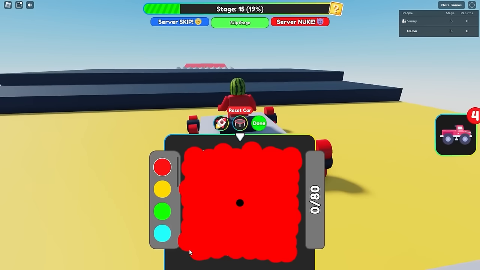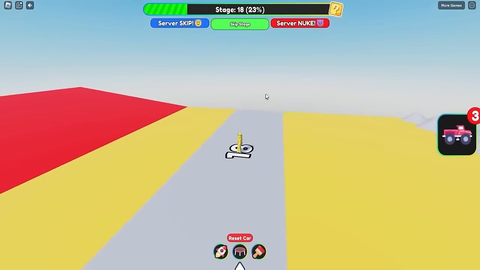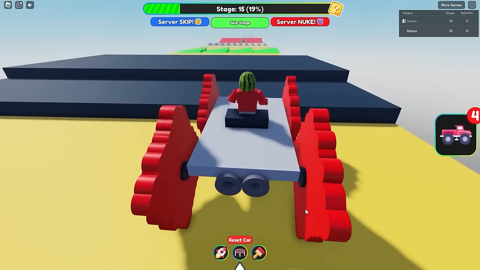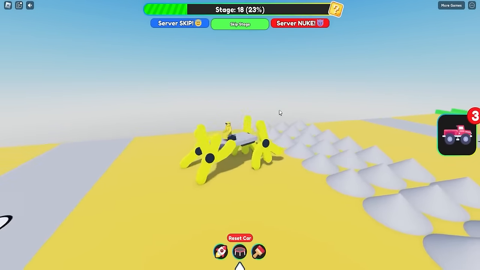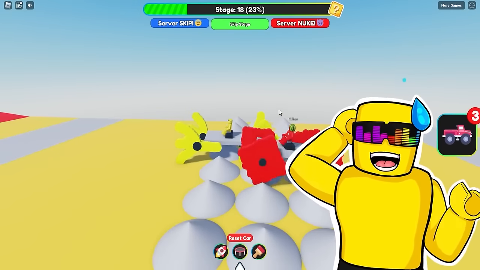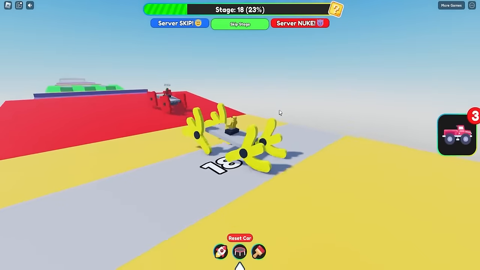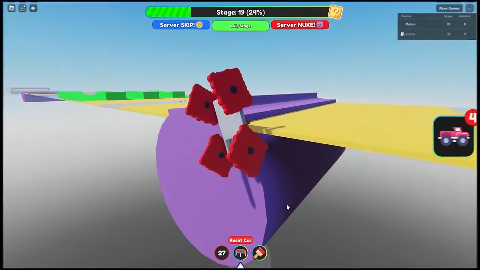I literally can't see any of my screen. It's just all red. Look, I drew a fort. Where's my car? Yes, my wheels are massive. Melon, you gotta catch up, bro. Look, I'm on my way, bro. Don't you worry. Yo, you got the Roblox car. Yeah, buddy. I drew little forks, but they kind of look more like hay bales.